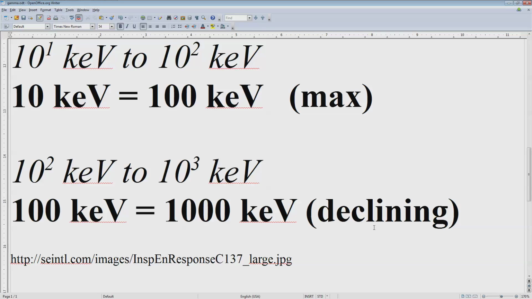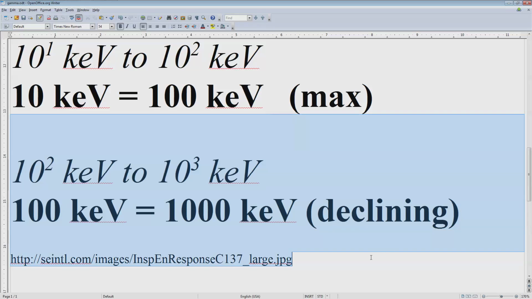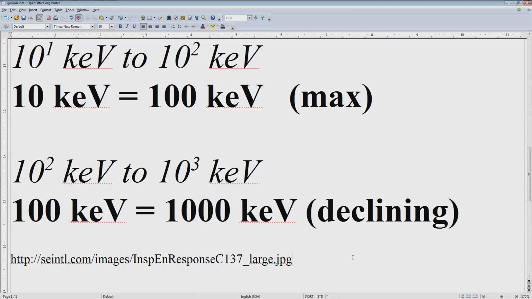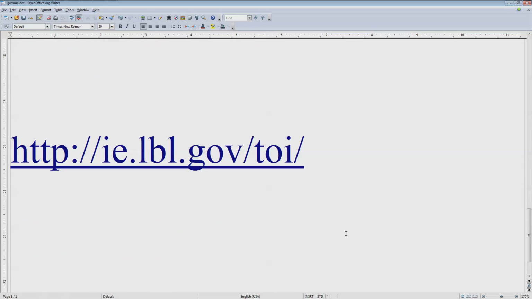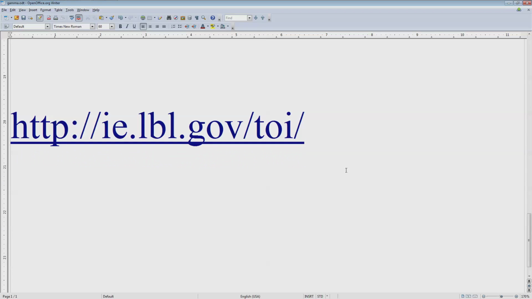They can still detect it, for sure. I have cesium-137 samples myself. And I can have an inspector and I can detect it just fine. But the resolution, the ability to pick it up, the efficiency, it declines at this point. It declines from my gamma spectrometer too. It just maintains still a massively higher ability to detect. By the way, here's the site to go to get all the isotope information if you ever want to look it up. Great place to go.